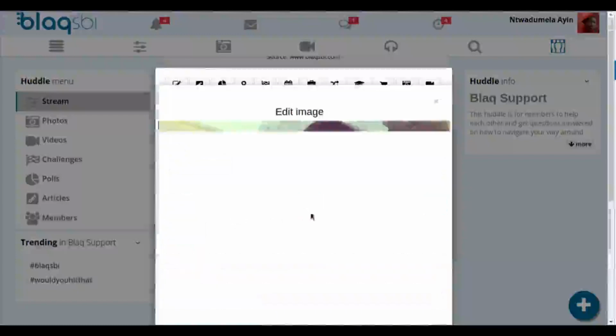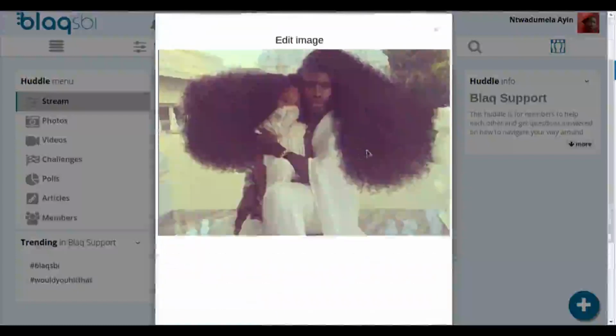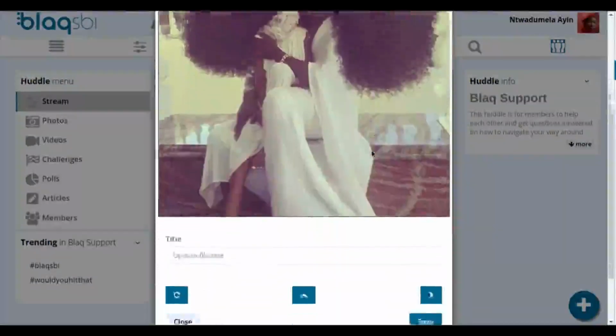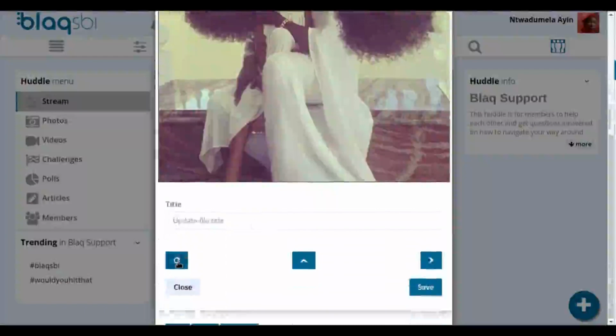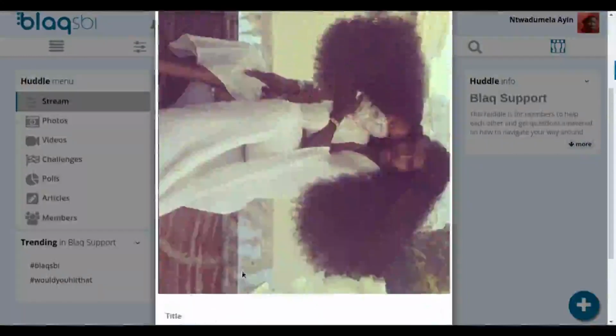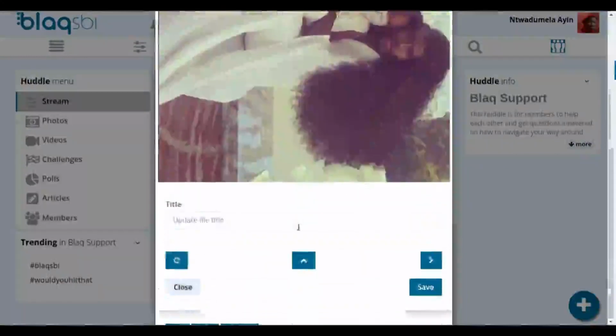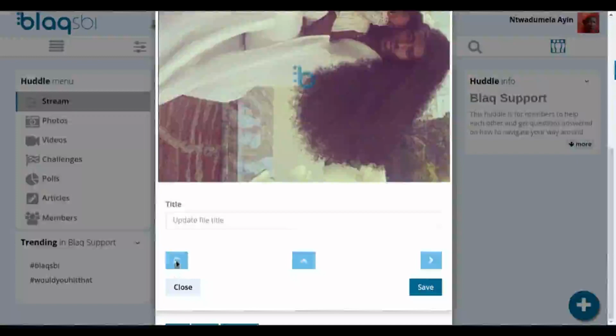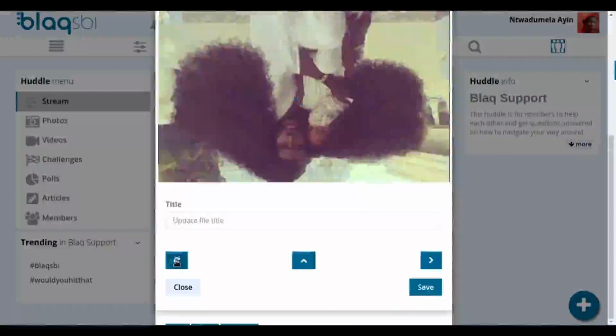Then you give it a second, and it's going to tell you, hey, look at this, this is nice. Is this the way you want it? Do you want to turn it this way, to the right? You click on that, and bam, you see it turns to the right. Then you have to click it again to get it around, and then again, and then I guess one more time to get it back straight.